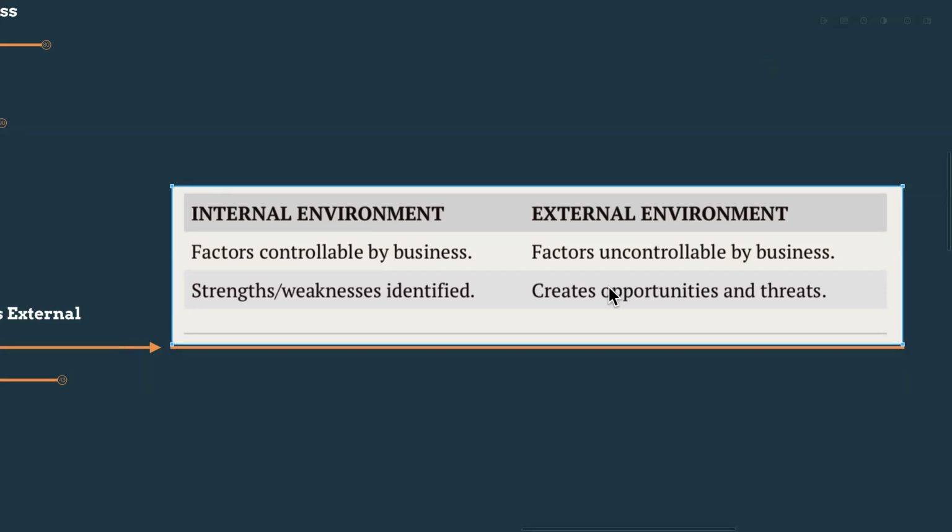So, my dears, in the external environment, sometimes it will create opportunities, sometimes it will create threats. But within the internal environment, it can be our strength or it can be our weakness. So you have to identify the correct word here. From the internal environment, it means from our managers, from our employees, from our values, from our organizational culture, from our management structures, from our owners' financial ability, our employees' talent, our team management skills. It can be a strength or it can be a weakness. But from the external environment, if a new technology is coming, it can sometimes create opportunities or sometimes it will threaten your business, right?